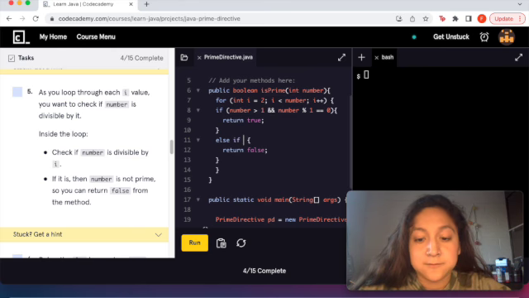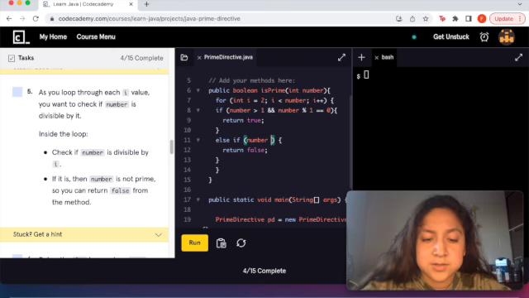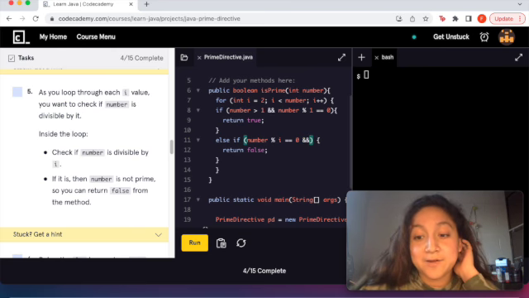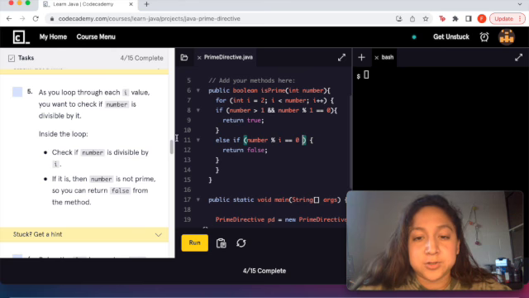Else, if number is divisible by i, and, that's how you say and in Java. If it is, then, oh yeah, then we'll just return false. That's my thinking.